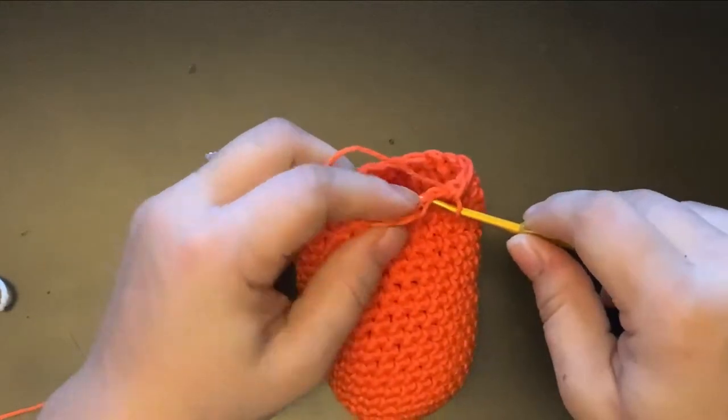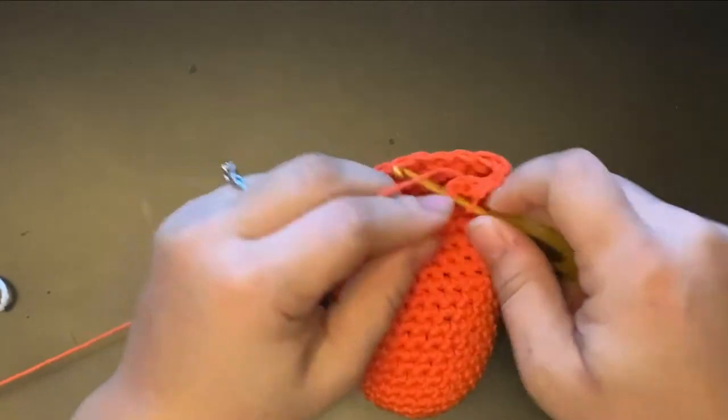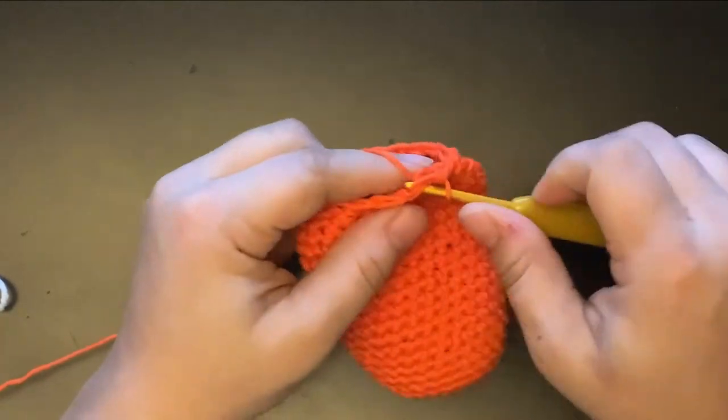And now we're going to move on to round 23. In round 23, we're going to put 1 single crochet in the next stitch, and then 1 single crochet decrease in the next stitch. And then you're just going to repeat to the end. And then you're going to stuff, and you're going to sew shut.